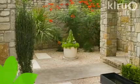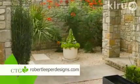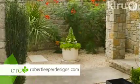Now, I know that a lot of your clients come to you with what probably are fairly generic landscapes. How do you begin the assessment of a transformation? Generally, they call me because it's a wreck or it hasn't quite worked out or there's nothing, and they call and they want to know what I think. They've seen images on my website or they've been on a tour and seen the garden or driven past one. When I first walk up, it's a very intuitive experience for me. I almost immediately know what I would want to do, how I would want to change it. And I guess that just comes from years of practice.